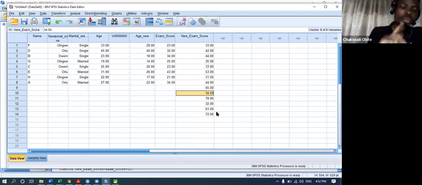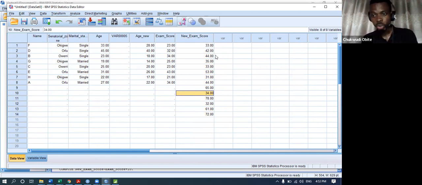Now listen, if you recode into the same variable, it means you will lose your existing data. It will start changing the actual data, which means I will not see the old data. So most times I prefer to use recode into different variables. Why? Because if I recode into another variable, I will still have my old variable and the new variable.